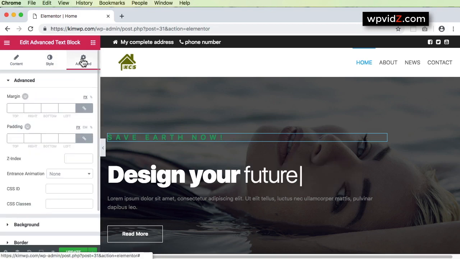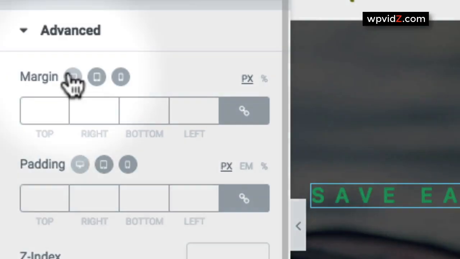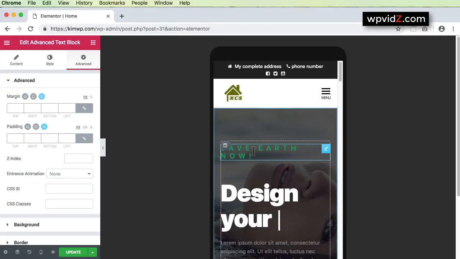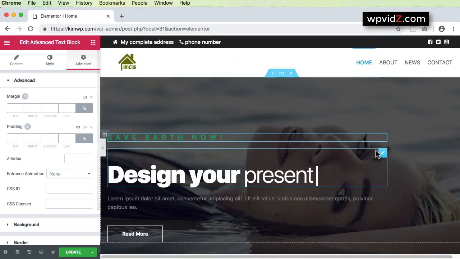Right here, when you click on the desktop icon, you will see the mobile icon. So let's click that to view our website on a mobile device. Our text looks fine on a mobile device as well, and that is very important because you also want to design your site to look good on a mobile device as well. So let's switch back to the desktop view.